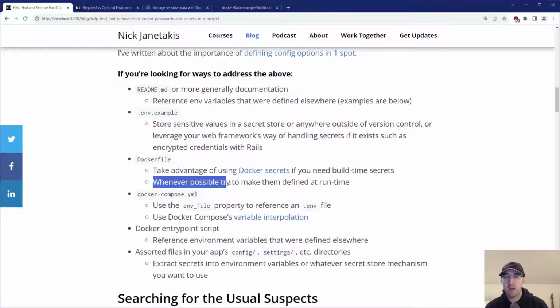And then, I just threw out a second bullet here: whenever possible, try to make your secrets defined at runtime. You can just set an environment variable when the container runs, and it doesn't need to be made available at build time during your Docker image. One idea of using Docker secrets instead of build arguments is that even if you were to use a build argument, where you're technically not committing the secret to version control, when you build your Docker image, it's still going to be in the layer, whereas with Docker secrets, it won't be. So there's a lot of good stuff behind Docker secrets. I would recommend checking it out.